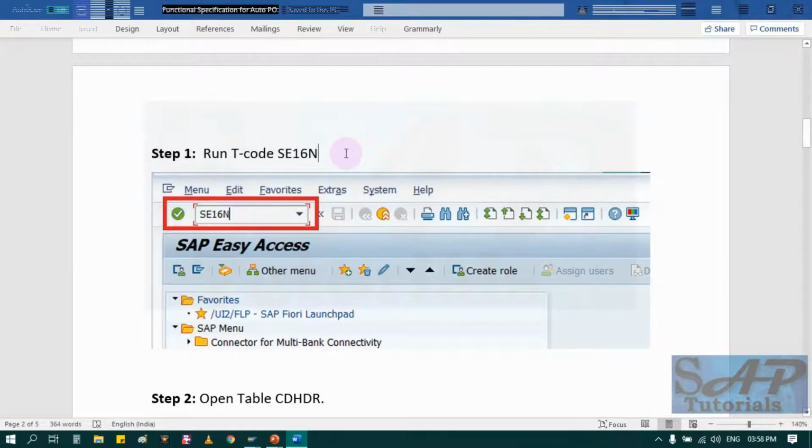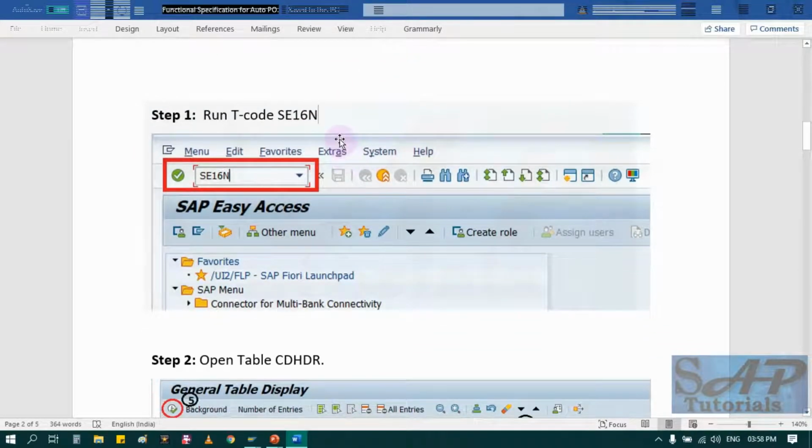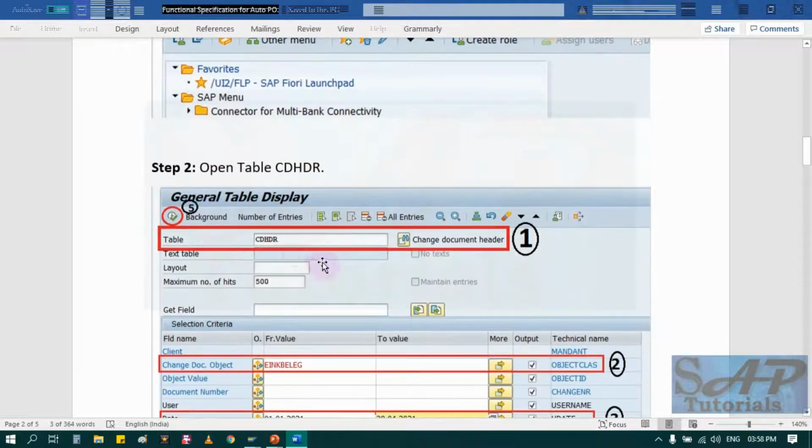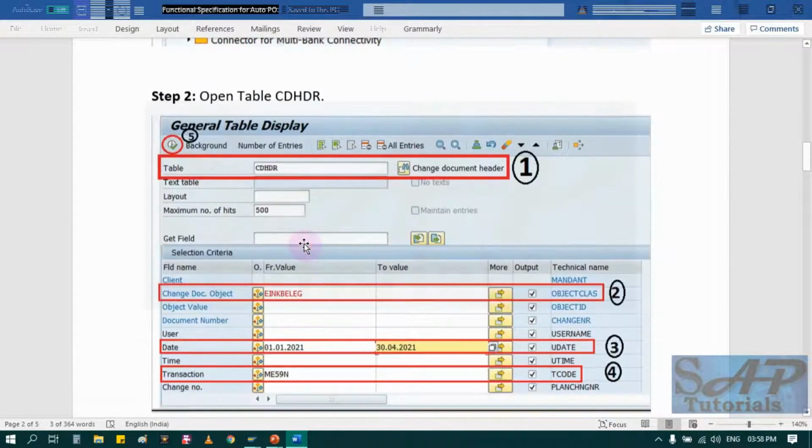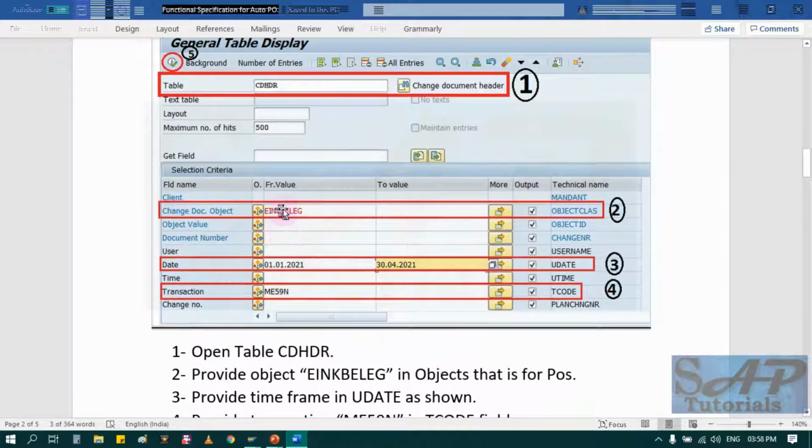To identify that, I have to use tables. So I run T code SE16N, then I go into table CDHDR. I provide the object here, which is for the PO header table. Then I provide the duration for which I want to check POs created using ME59N.